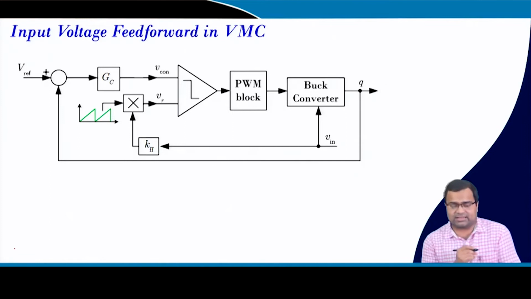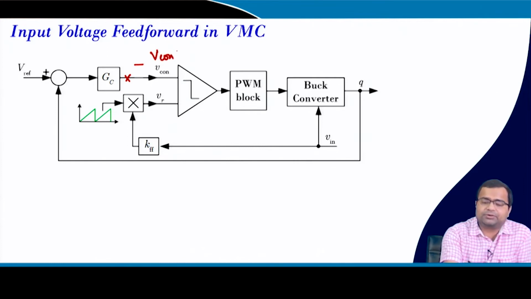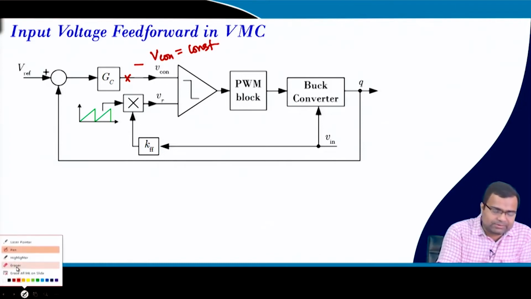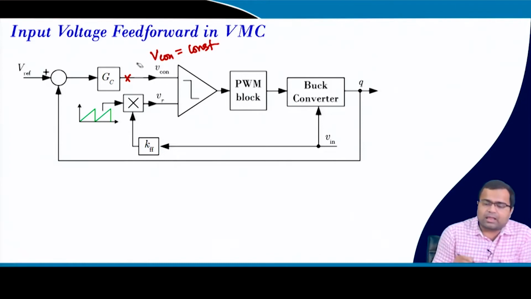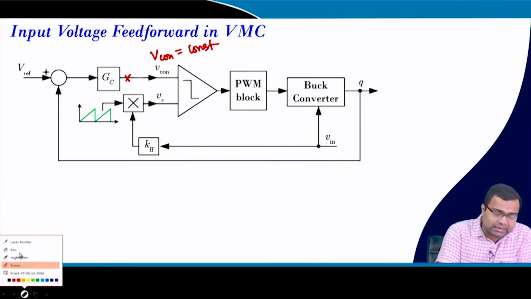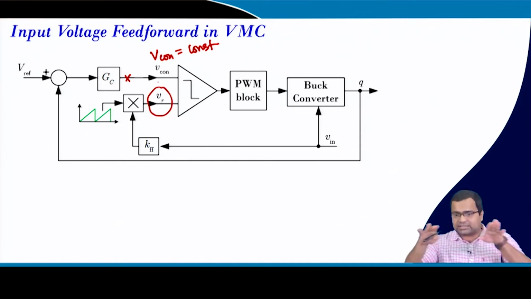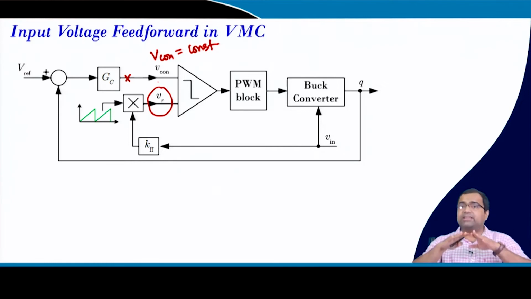In the previous lecture, when we considered open loop, we disconnected this loop. We took this to be a constant, and then we applied a constant voltage, and then we considered the input voltage feed forward into this sawtooth waveform. And we saw there is a drastic disturbance rejection even using an open loop converter by means of input voltage feed forward when the converter undergoes a step change in the supply voltage.